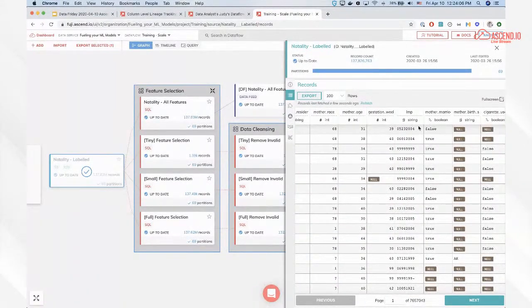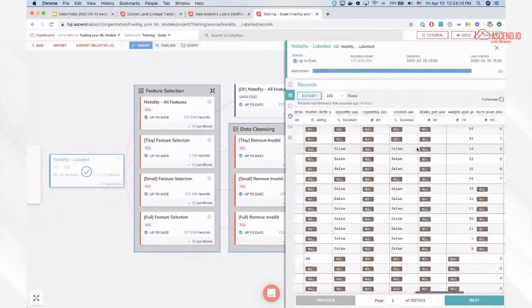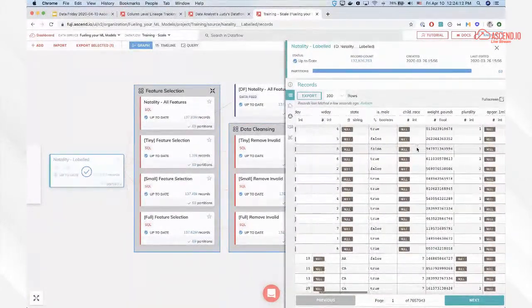And so essentially what's happening here is we have some natality data, which is data related to the birth of newborns. And the question that we're trying to answer is, based off of some features around the mother and the father of a baby, can we predict the weight of the baby upon birth? So this weight pounds is the label, the column that we're choosing to predict for.